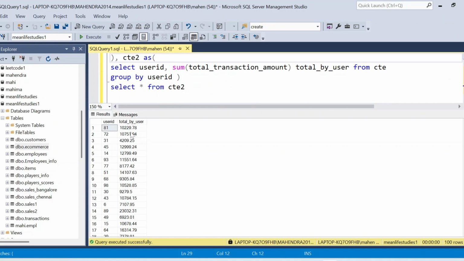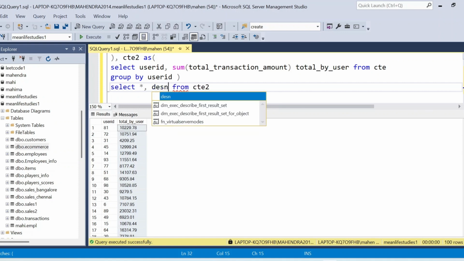Now from this data, we have to assign ranks on the basis of this column. For that, I'm going to use rank or dense rank, but I always prefer dense rank because we don't know how many users are spending the same amount, right? If you are trying to find the top n responses, always prefer dense rank because that's not going to skip any ranks even if there are matches. But in case of rank, it's going to skip values, right? So for that reason, I'm using dense rank.